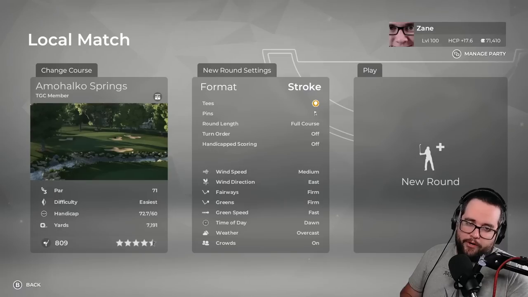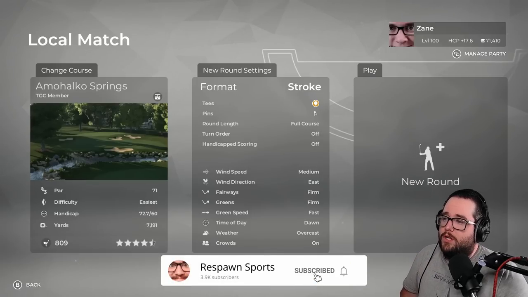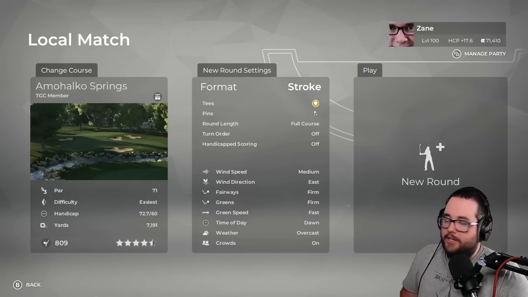I mean, again, 4.5 stars. I don't expect anything less at this point. Par 71. We do have a couple of par fives to work with as well, so I'm excited to get out and try this one out. So let's head out to the course. Amahauco Springs here in Oklahoma.